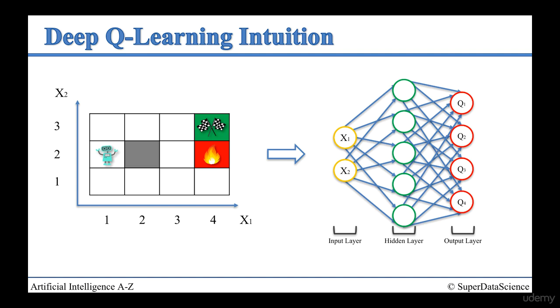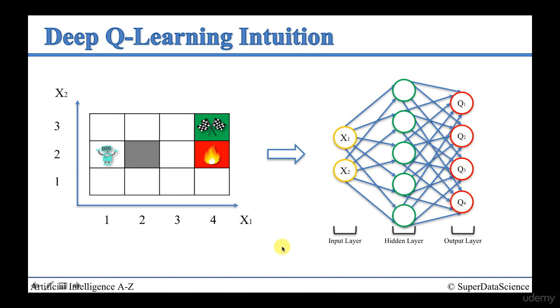In all those cases, basic Q-learning is insufficient, is not powerful enough to be able to master those challenges. And just like we've seen in the deep learning course, if you've been in our deep learning course, or if you've done the annex sections, annex number 1 and annex 2, you will already know that deep learning is by far superior to any type of machine learning, let alone simple Q-learning. And that's why we're leveraging the power of deep learning here. So we're feeding in the information about the environment as a vector of values, so in this case just 2 values, into a deep neural network, and then we're using that to decide which actions the agent is going to take.